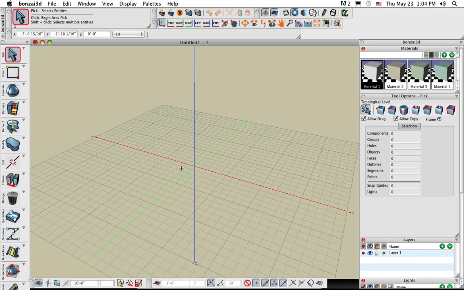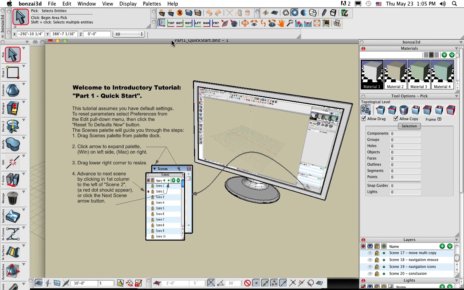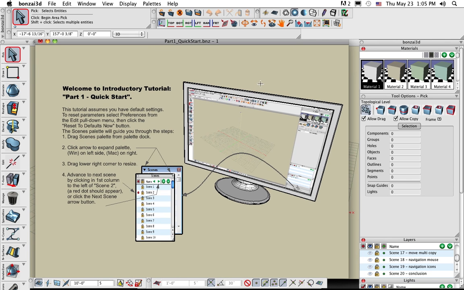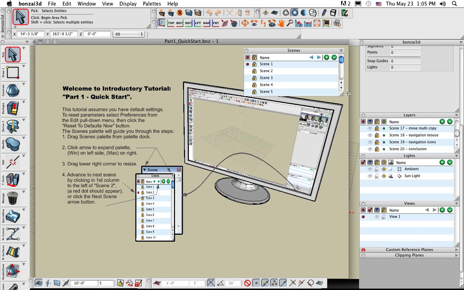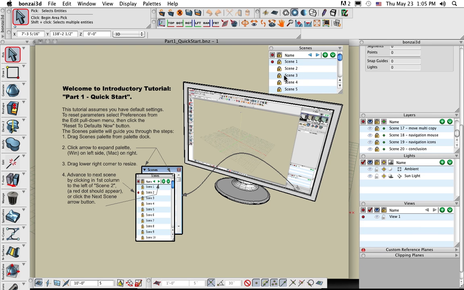And we've also updated those to the new features that are in 3.0. Now these take advantage of the scenes palette. We've also added another new little feature inside the scenes palette. We now have these little arrows which allow you to go through the different scenes. Now this is a normal presentation tool that is in the previous version, so you can save scenes, and this saves lighting information. You can turn layers on and off and have each of these scenes set up so when you present it to your client, you can just go through the different scenes.